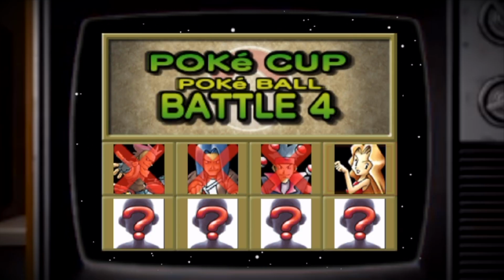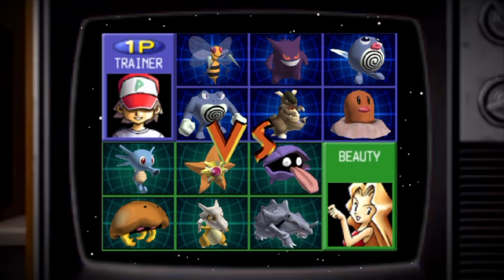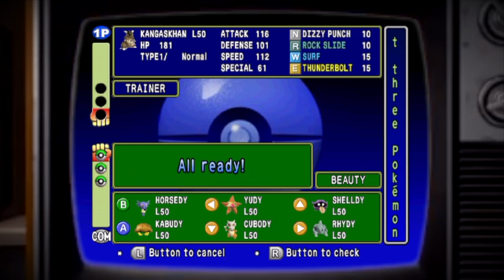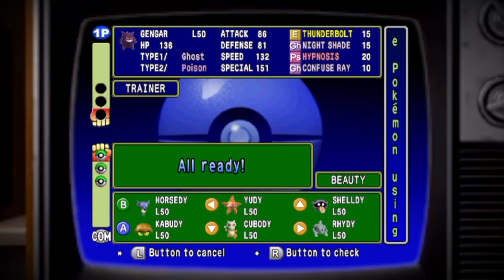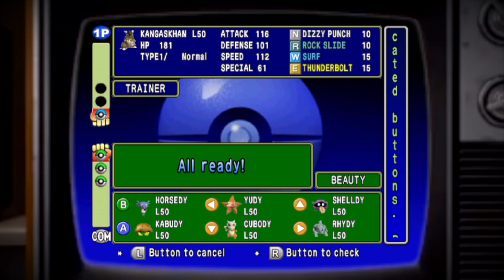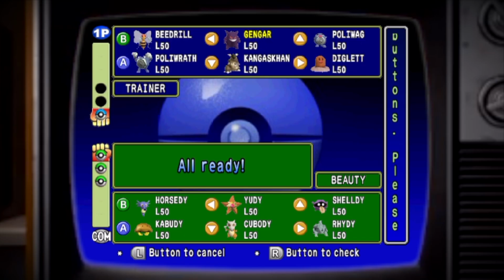This is battle number 4 against Beauty. And she's got water types and ground types. Ground, rock. So this would be a good one for Gengar because he's got Thunderbolt. Maybe a good one for Diglett so he can take out some of these. Water would be good for the other two. So, like Poliwag has Surf, so maybe that's not a bad idea. Beedrill's probably no good.